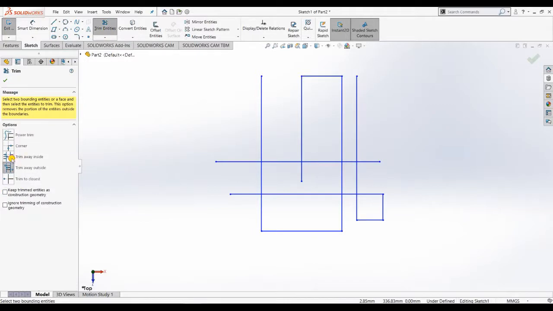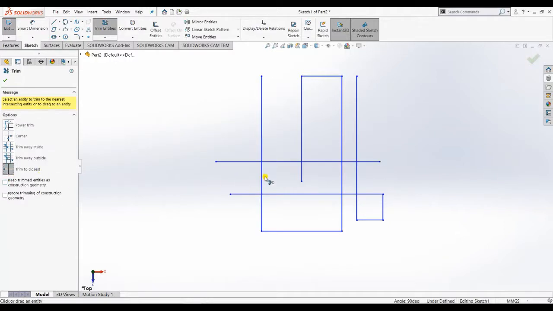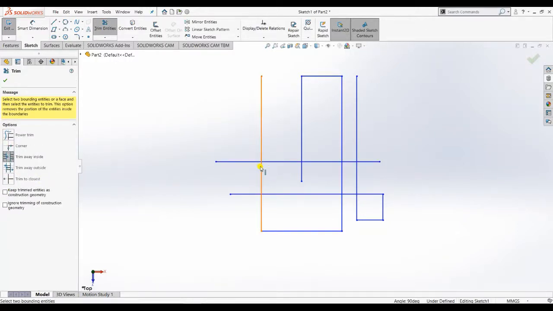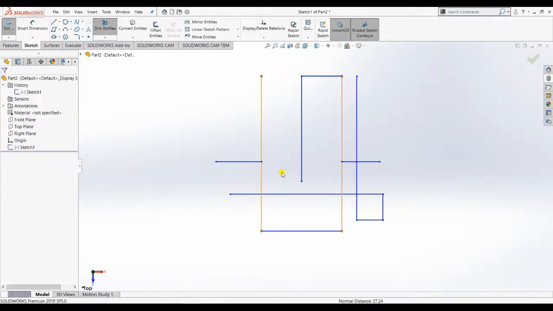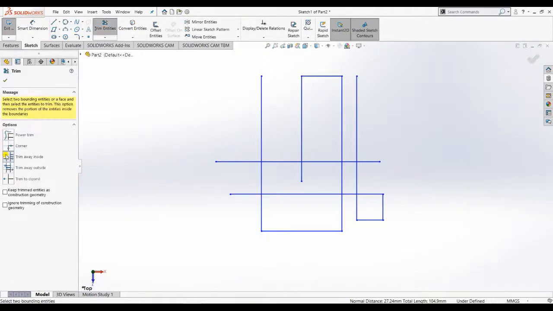So trim entities, trim away inside. For that I have to select this line. You can see here, firstly I select the boundary of it, and after that I click inside on whatever I don't require. Again try it, trim entities, trim away inside. So firstly I create this boundary. Yes. And after that I don't want this, so I click on it, and it will be gone.